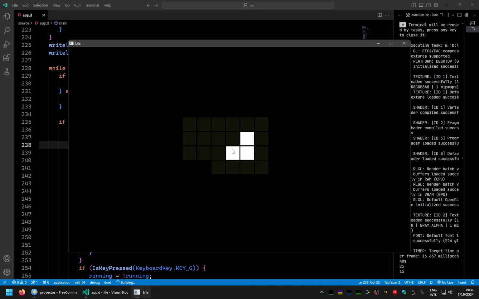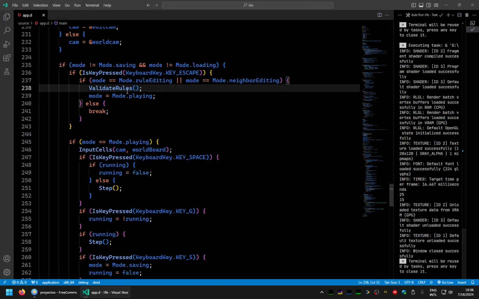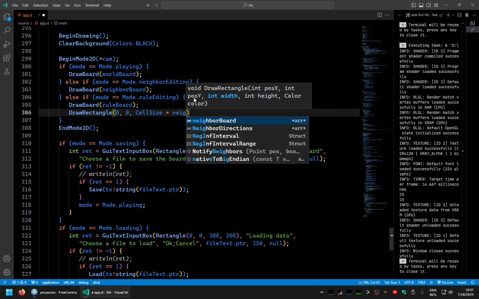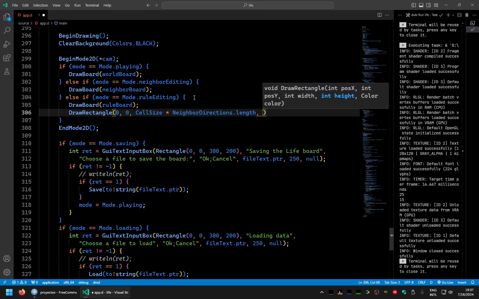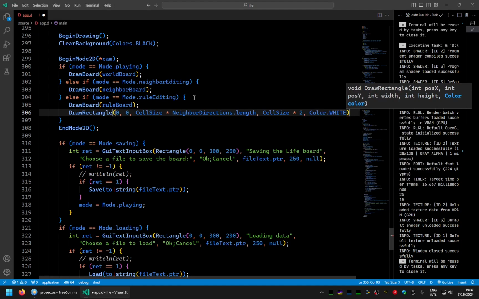But let's make cells. You know what? Let's draw around the board. Let's draw from 0, 0 to cell size dot neighbor board, and the height will be cell size, in white.